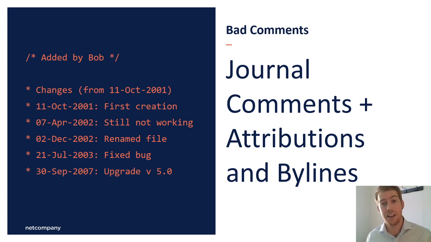journal comments. I rarely see these, but they do show up sometimes. I don't think it's necessary to put your name in your code. Most IDEs will also have an annotate function where you can simply see line by line who made the recent changes to this code, so you won't need to put your name on it or any changes that are made. Again, it's stuff like Git that is going to help you keep track of it, right?